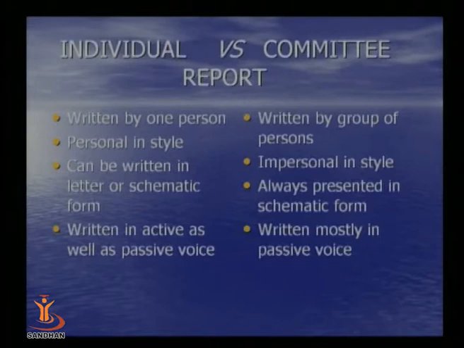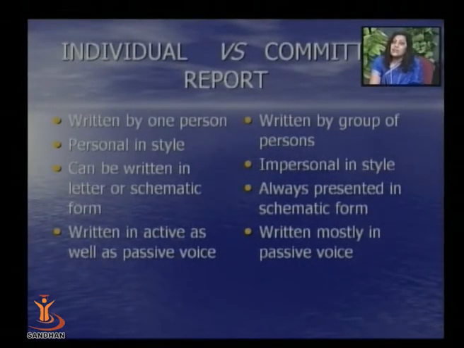As the slide shows, an individual report is written by one person, and you already know that a committee report is submitted by a group of people, that is the members. An individual report can be written in the letter format as well as the schematic format. We will be discussing the schematic format in the coming slides. The main difference is that a committee report is always presented in the schematic form. Please note that an individual report can be written in the letter or the schematic form, whereas the committee report is always written in the schematic form.